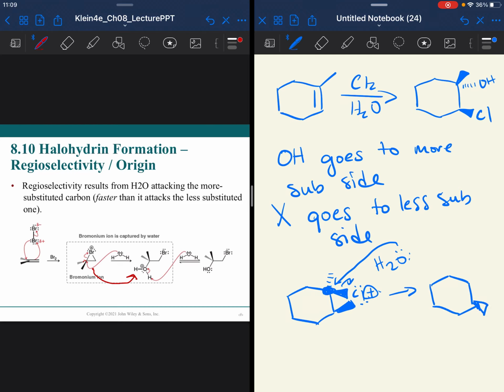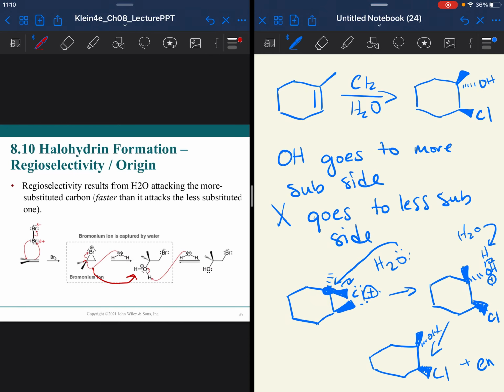So our major product pushes that chlorine over. So it's still coming towards us. The OH added, and it'll still have two hydrogens. We've got to do a proton transfer. We'll add from the back, and it will push that methyl group forward. Then we can do our proton transfer. Water comes in, deprotonates, and we get our final product. Methyl group towards us, OH away, Cl towards us, plus the enantiomer. Right? The chlorine and the methyl group could both be dashed and the OH could be coming towards us.